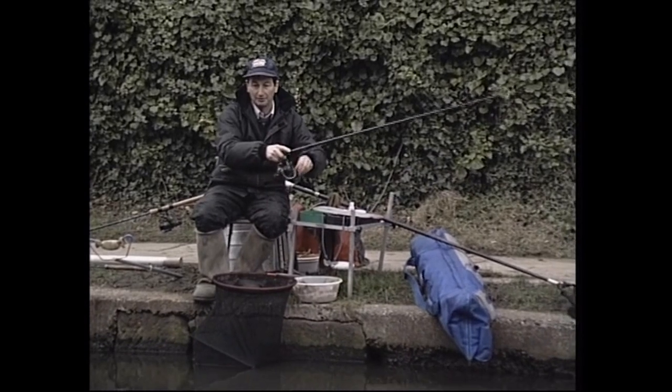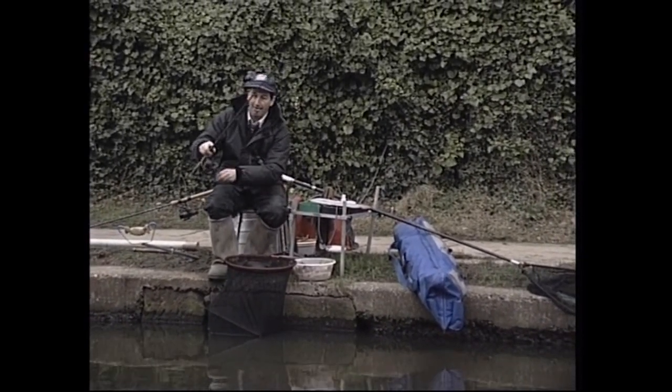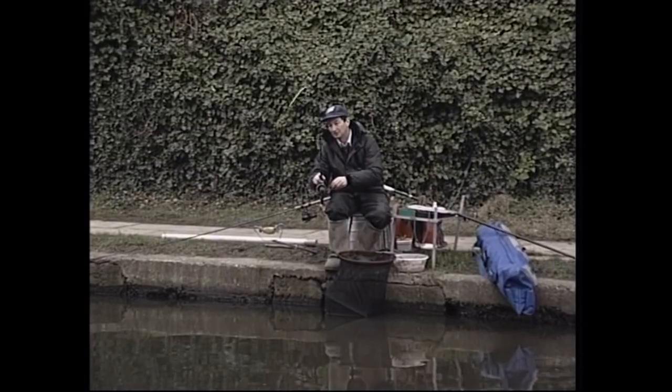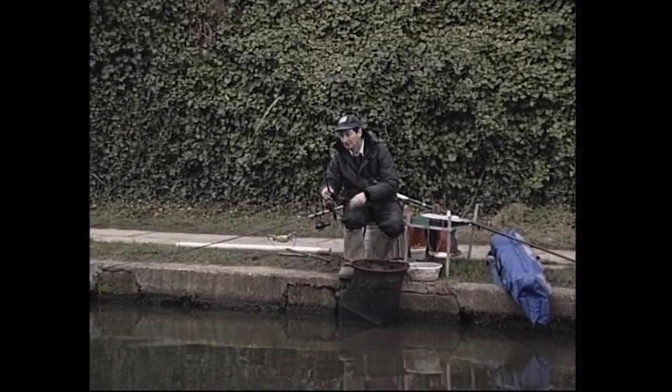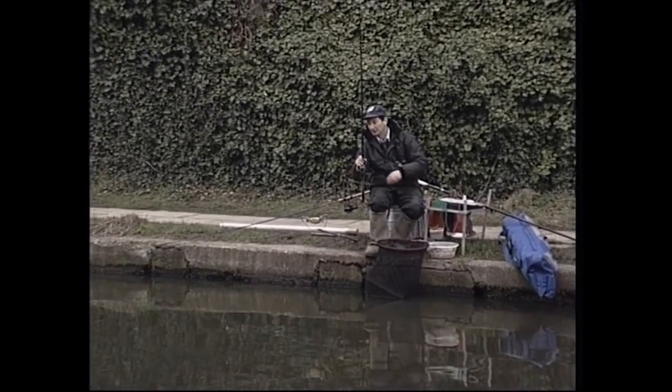Oh, come on, let it go. Come on. Just a nice little gentle pump. Pull the rod up. As the fish comes up, and as I go down, I'll wind. That's it. Up. Now wind a little bit as I go down. That's it. There it goes. There it comes. Oh, it is a bream.